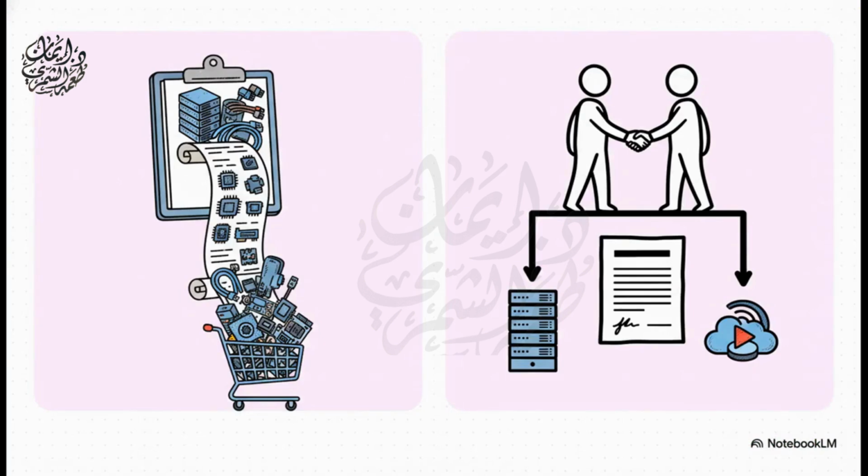Now, we're about to hit some jargon here, but stick with me, it's actually pretty simple. Think of the bill of materials, or BOM, as the project's super detailed shopping list. I mean everything, down to the last cable. The statement of work, or SOW, is different. That's the contract. It's the who-does-what document that makes sure everyone's on the same page. Getting these two right at the start saves a world of headaches later.